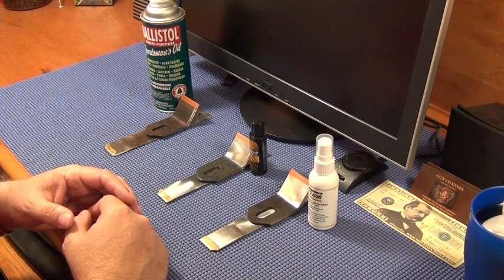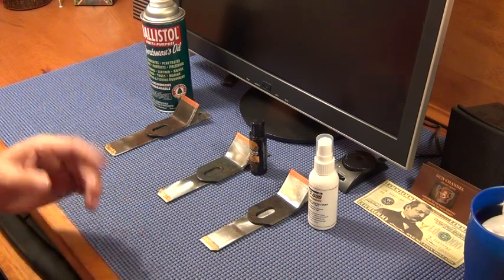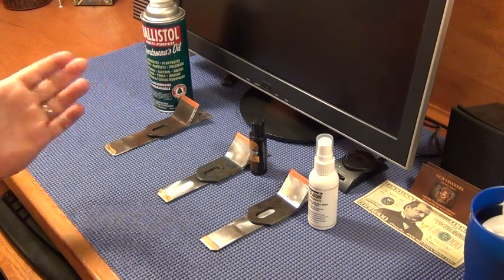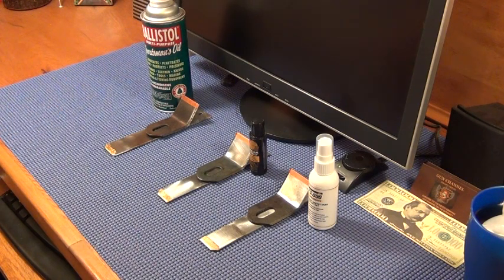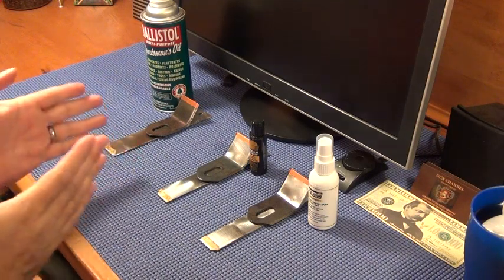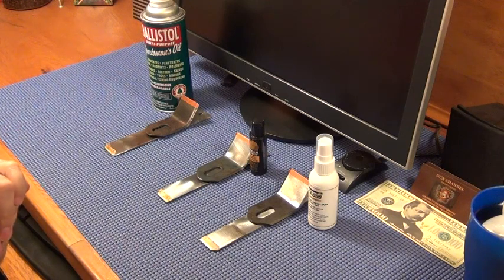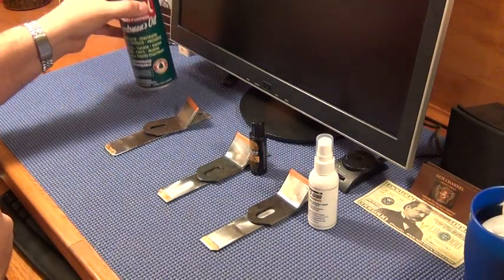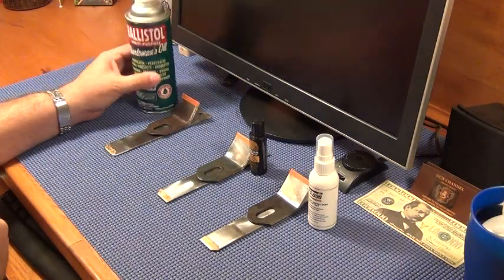As a general rule, trace elements means 100 parts per million or less. As a reference, if you take a million cups of water, dump it in a vat, take 100 cups of copper and pour it in — that's traces. That's 100 parts per million, and it ain't much. That's probably why it didn't affect the copper — it can only dissolve very little amounts.